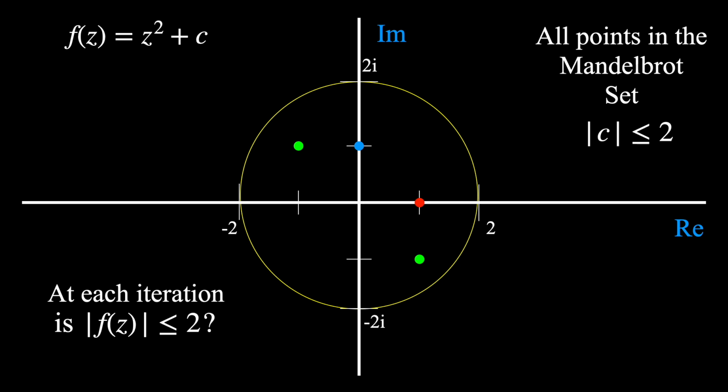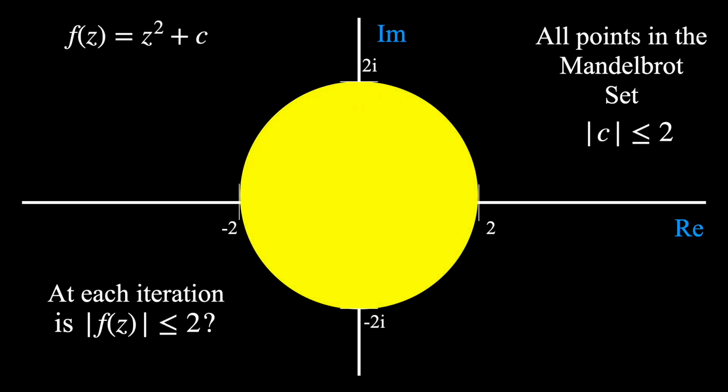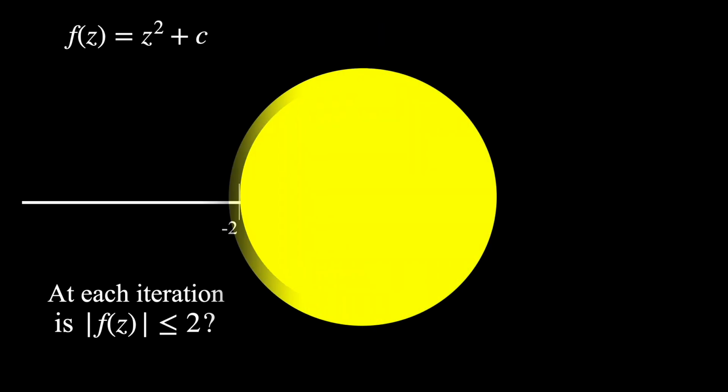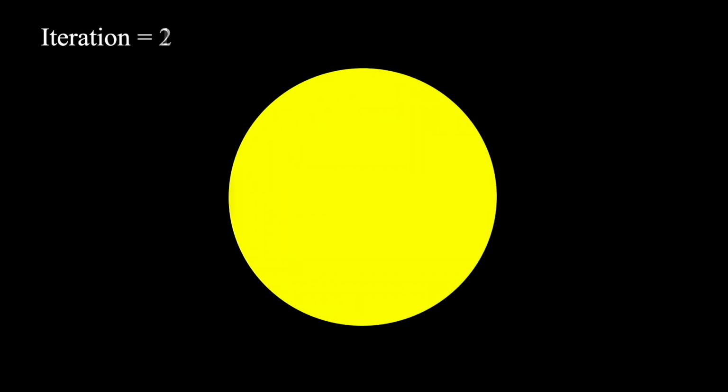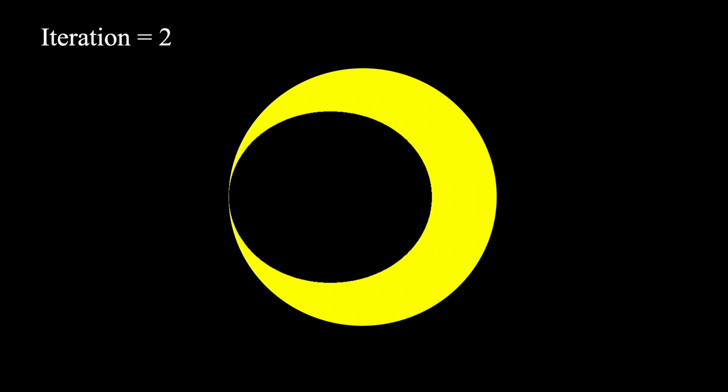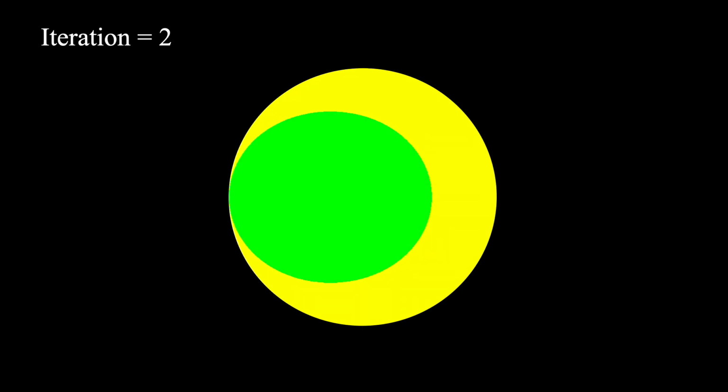At the first iteration step, all of the numbers inside of the circle will be less than or equal to 2. Let's color them yellow. Now we'll zoom in and go through the iterative process. After we perform the next iteration, only the points in the black will remain bounded by 2. The ones in the yellow become unbounded, so they must not be in the Mandelbrot set. Let's now color the black points green. In a few moments, it will make sense to you why we are doing so.